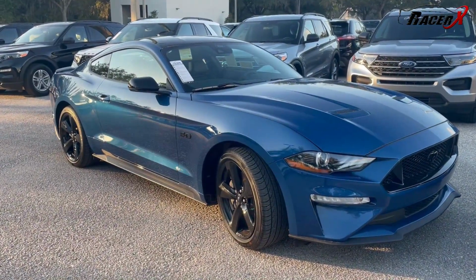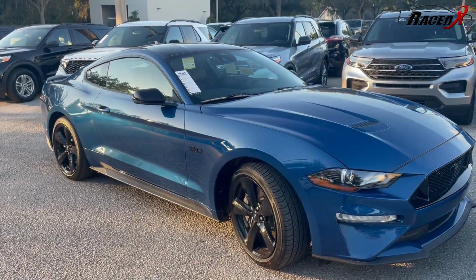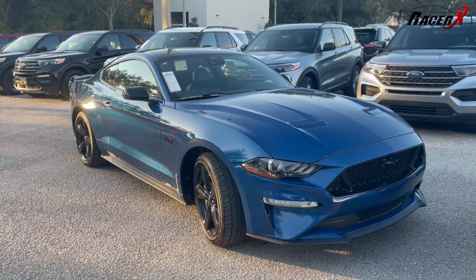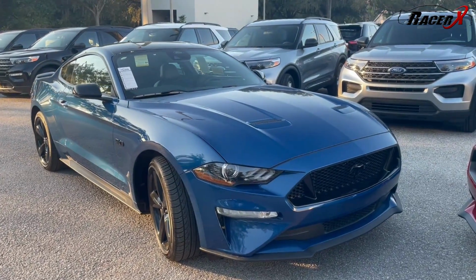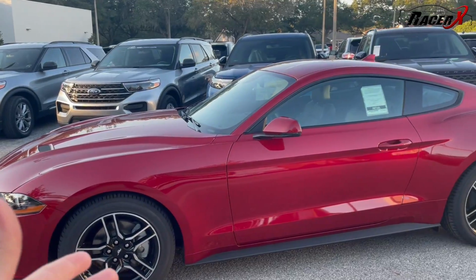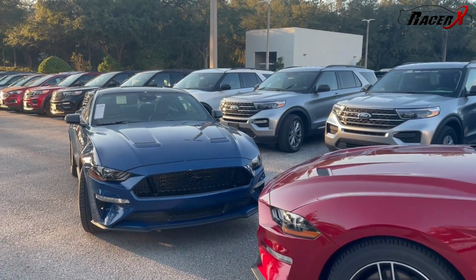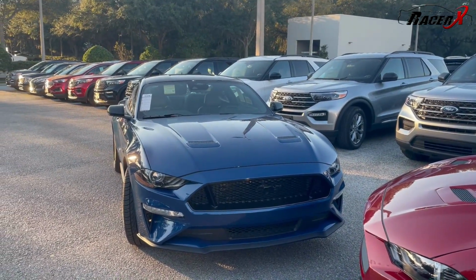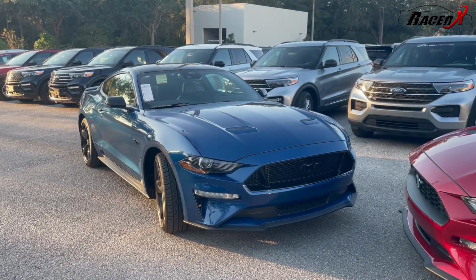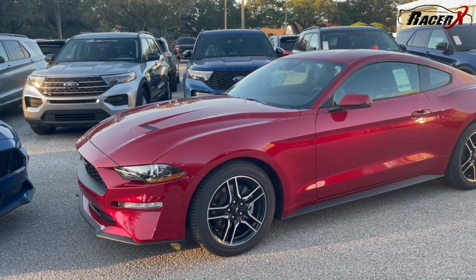Now, if you are a performance enthusiast, this is the car that obviously is very well known, the Mustang GT with the 5-liter Coyote, and it definitely has its merits. A lot of people love modding these, whether it's supercharging, twin turboing, and even running E85 with just headers and a couple other goodies. These cars are really fast, and it makes them a lot of fun. And the car that really doesn't get talked about nearly as much is the EcoBoost. But the big thing is, this car, as it sits right now, even as decked out as this one is, is still about $12,000 less than a comparably equipped Mustang GT. Now on the website, it shows about a $10,000 difference, but in real life, when you go look at these on the dealership lot, you will definitely see the difference is more than that. And so the EcoBoost might actually be a really good option for people that want a lot of fun, want a good looking car, but are still on a budget.